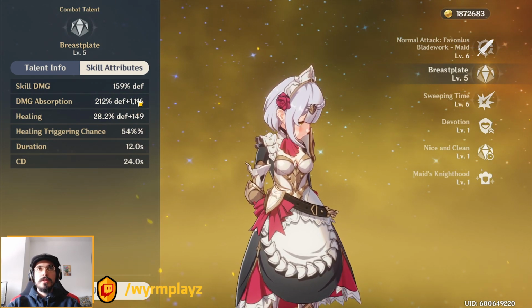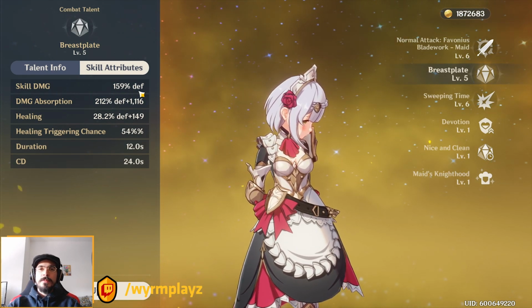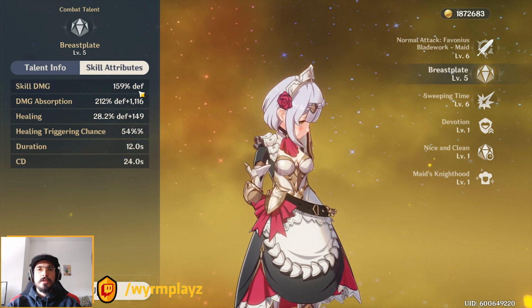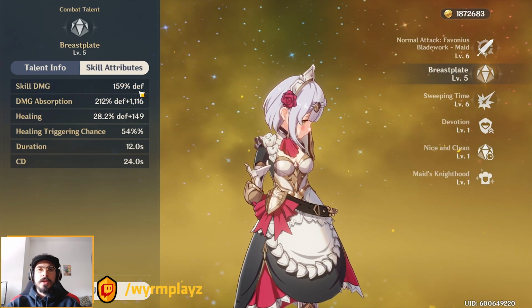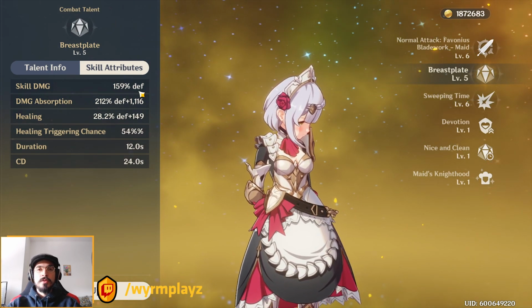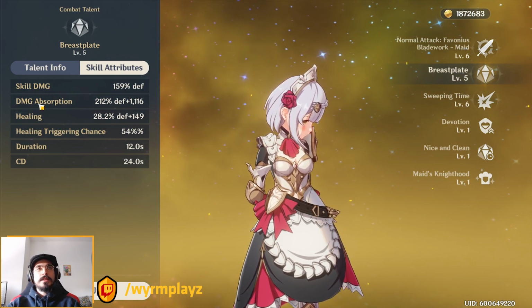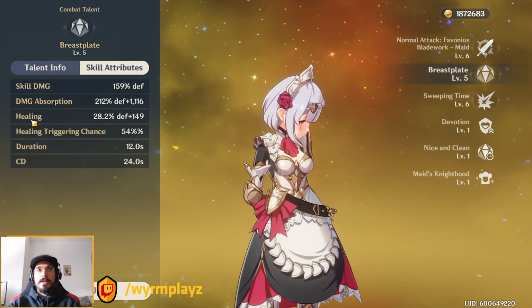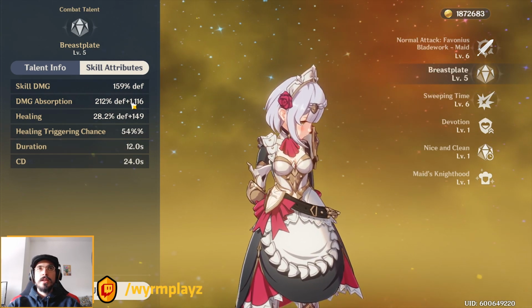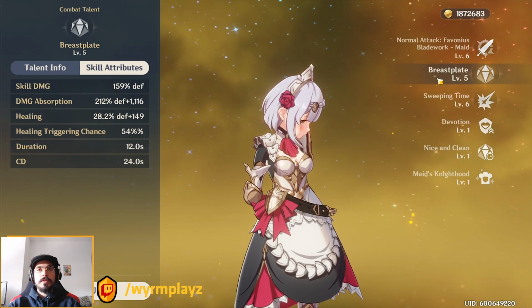Now, this skill also does damage, which scales off of her defense. The damage is geo damage, which means you can trigger a crystallized elemental reaction and generate some crystal particles which you can pick up for elemental shields, like a fire shield, a lightning shield, and that's extremely useful when you're fighting tough enemies. Besides that, the damage absorption and the healing scales off of her defense as well. It's a percentage of her defense plus a flat value, which levels up as you get more levels on Breastplate.